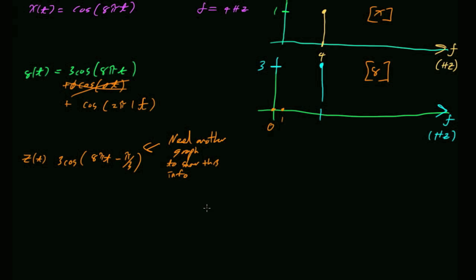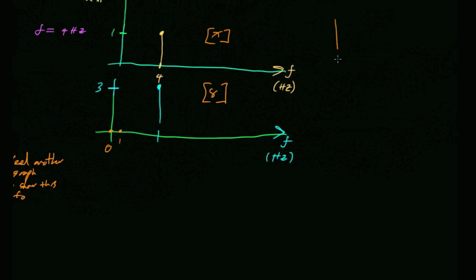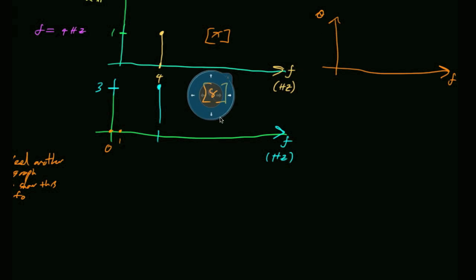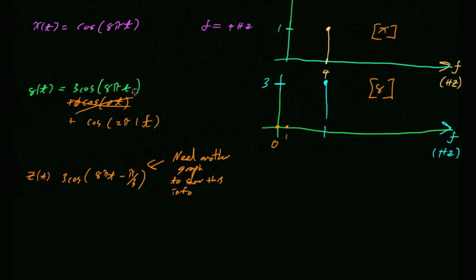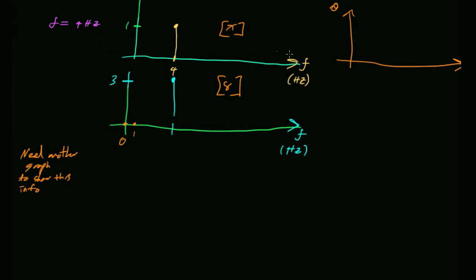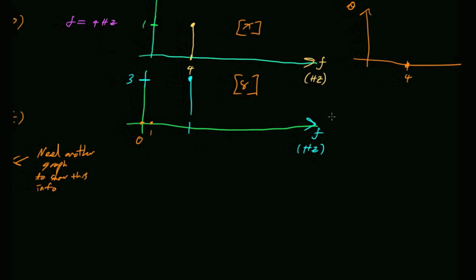So for example, in this case, I can't just show you this for x. I also have to show you, it'll also be versus frequency, but now my y-axis won't be magnitude, it will be phase. And what is my phase at 4 hertz for the plot of x? In this case, remember, it's minus phi. What's my phi? 0. So I would draw a 0 at 4 hertz. What about for my y plot? Same deal.